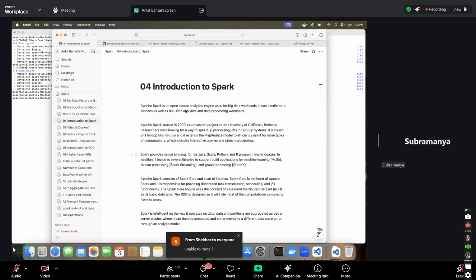But Databricks limits you to only one node cluster. Unlike Databricks, if you see the new free edition, they have serverless Spark, so you don't have access to Spark UI and all, right? So you cannot learn on Databricks. Databricks you can use just to practice the PySpark code. But if you want to know the internals, Databricks will not work. So we can go for Dataproc if you need.